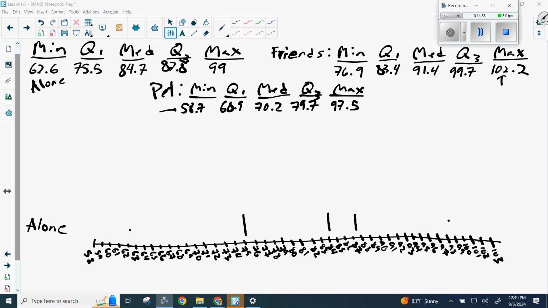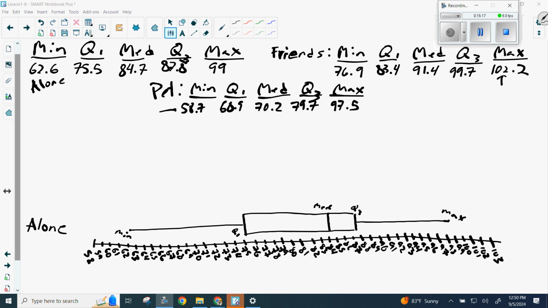We're going to go ahead and give these 3 lines a top, and give it a bottom to make a box. And we'll connect our minimum to the box right in the middle, and we'll connect our maximum to the box right in the middle. And there we go. So keep in mind, this is our minimum. This is quartile 1. This is our median. This is quartile 3. And this is our max. And we're going to continue on that with each one of these to make some box plots that are nicely stacked on top of each other.